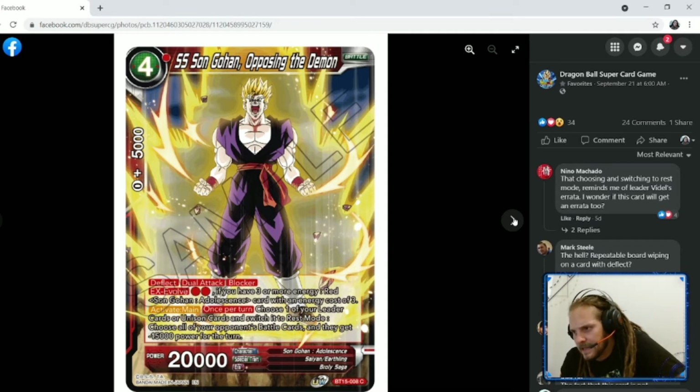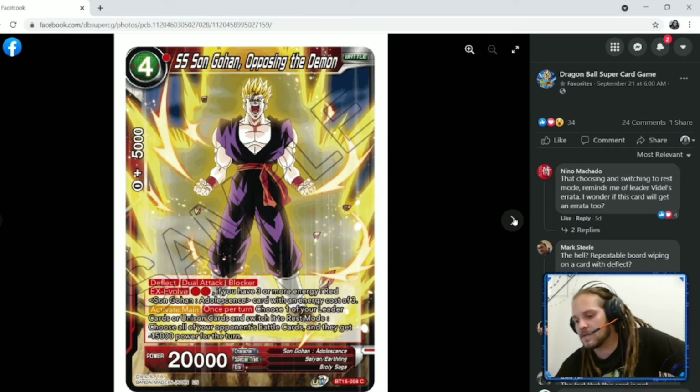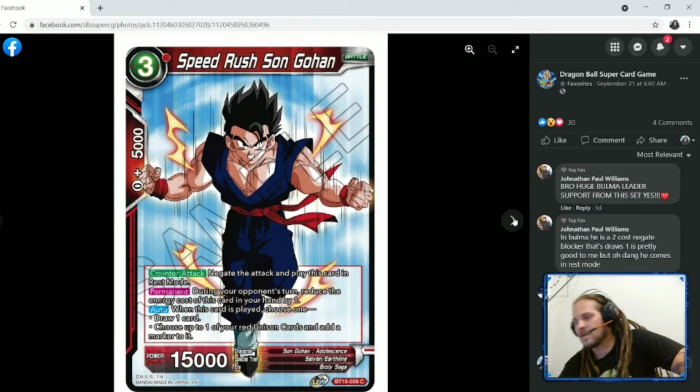Looks like that's not leader locked, so that would actually be pretty good for Cooler. Your leader cards, or you choose. You'd have to run a unison. I don't know if they're running unisons in Cooler, but if your opponent goes wide, you could minus them. You could be milling them a lot of cards with that. That's interesting. Probably maybe it won't be used.